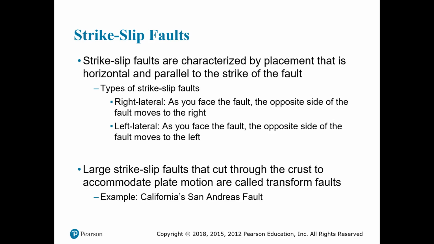Now, transform faults, we looked at these when we looked at earthquakes. That transform faults are strike slip faults that are between 2 tectonic plates. So all transform faults are strike slip faults, but we only call the ones transform faults that are in between the plate boundaries. So we looked at these in chapter 4 when we were looking at tectonic plates, and then also in chapter 5 with earthquakes.